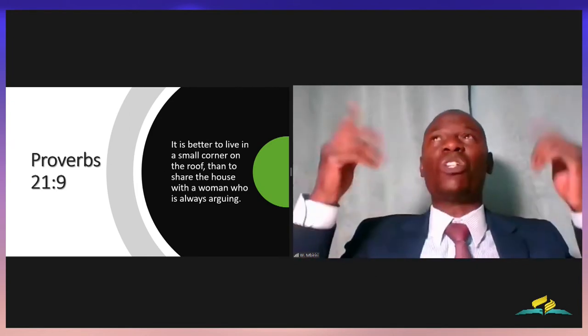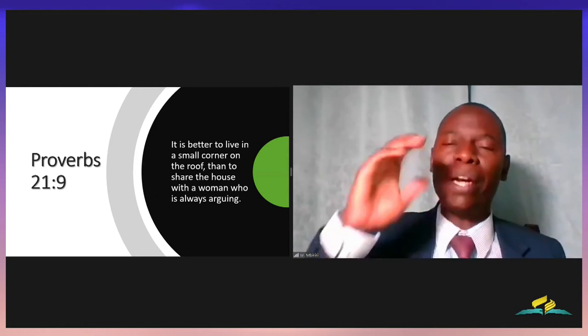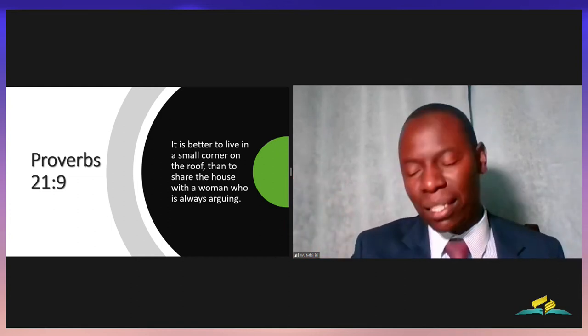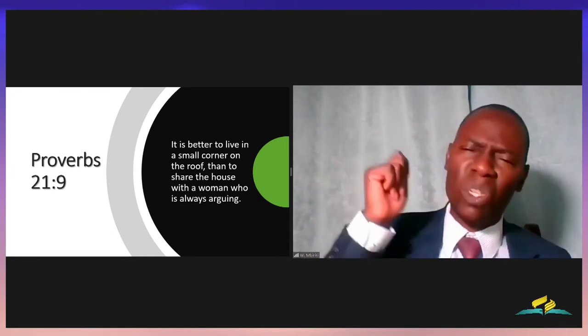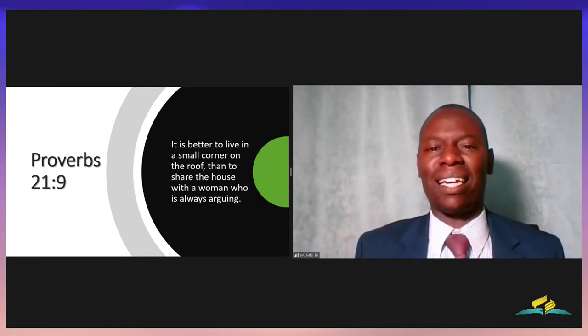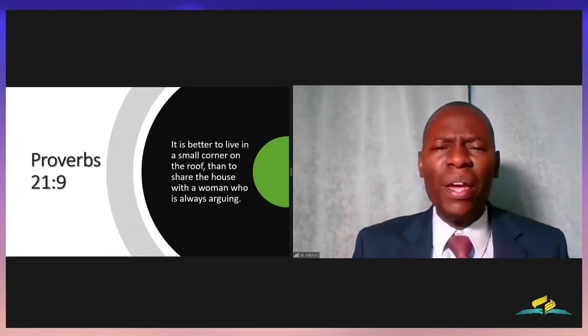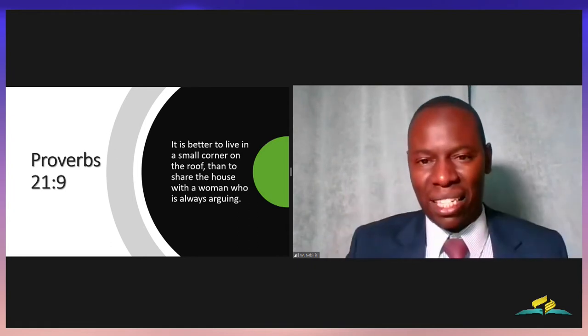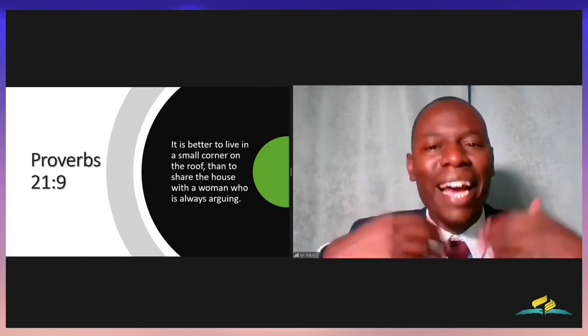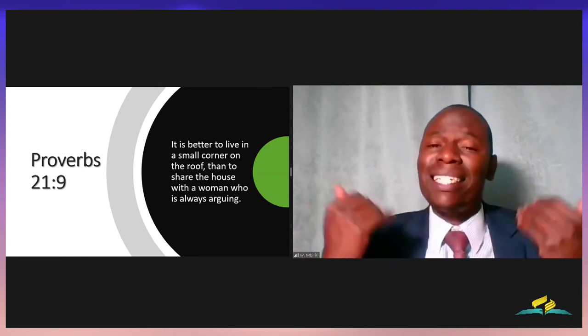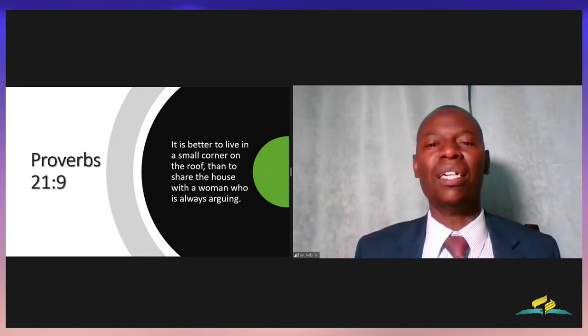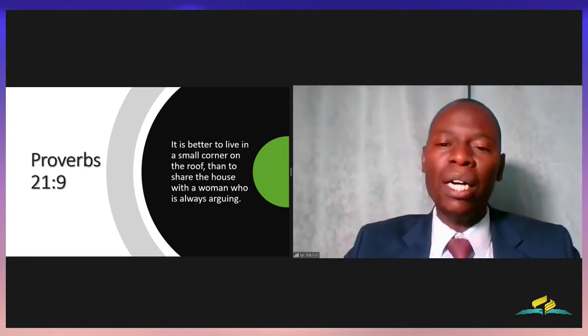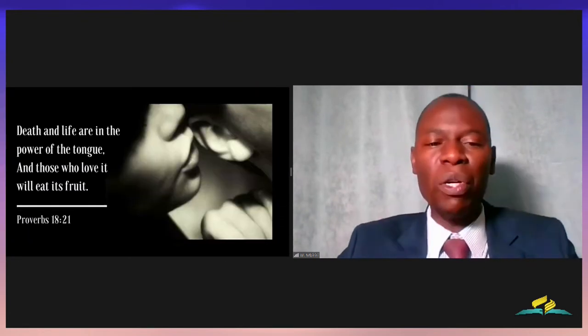All they're always talking about is negative. It's complaints, it's criticism, it's belittling, cutting words, second guessing others and so on. When this happens, it kills the spirit or the atmosphere of togetherness in the context of the family. So it is better to live in a small corner of the rooftop than to live in the same space with somebody that is always negative. Another text says that like constant dripping on a rainy day is a person who's always churning out negativity. Like constant dripping when the roof is leaking on a rainy day, it's so irritating. It gets under your skin. It's annoying. And the Bible says that is what constant negativity is like to your spouse, to your children, to your family members.